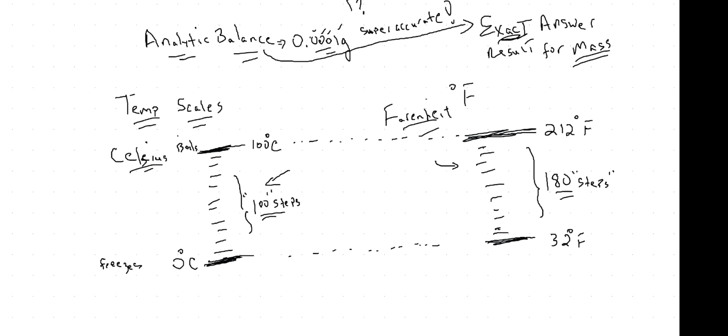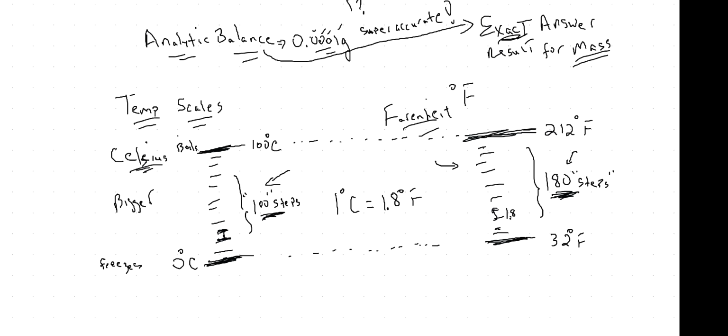The Celsius steps are bigger, you see, because it only takes 100 steps to get to the top, and here it takes 180 steps. If it was 200 steps instead of 180, then Celsius, which is still 100 steps, would be twice as big as the Fahrenheit steps. But since there's 180 steps of Fahrenheit, we can say this: 1 degree Celsius is equal to 1.8 degrees Fahrenheit. In other words, if you go up 1 step here, you have to go up 1.8 steps here to get to the same height.